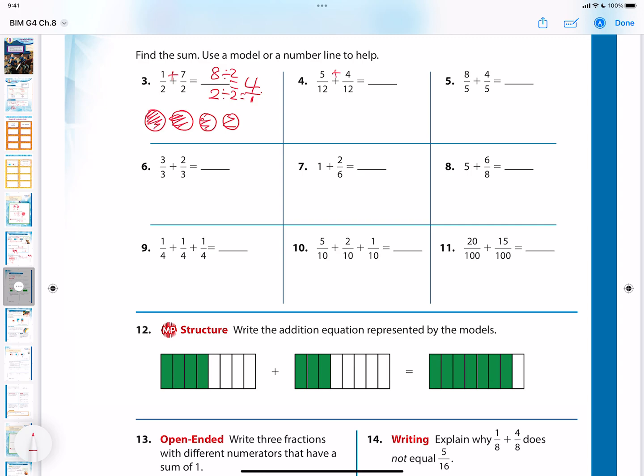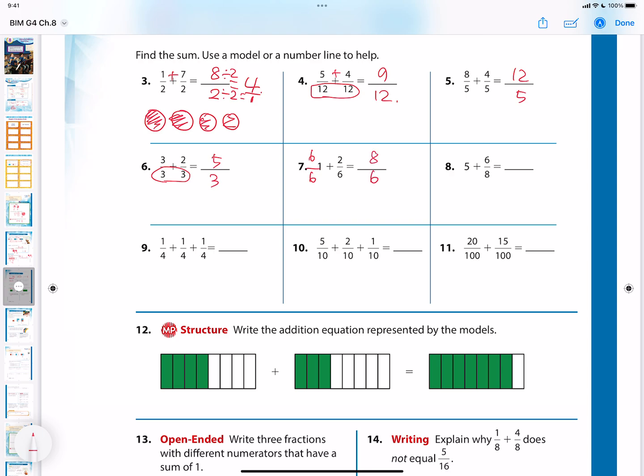All right, look at this. Denominators are the same. That means what? You can simply add the numerators only. That's all you need to do. And 5 is the denominator. And 8 plus 4 is what? 12. And since these denominators are the same, you can just put 3. And 3 plus 2 is what? 5. And since this is 1 whole pie, which means what? 6 over 6. You are taking 6 over 6, okay? Plus 2 over 6 is going to be what?